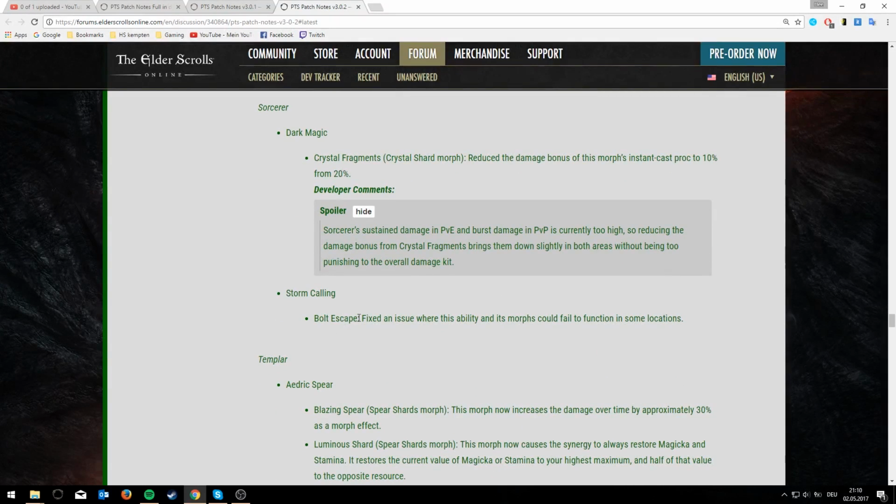Storm Calling: fix an issue where this ability will fail to function at the same location. Awesome change, Sorc. Awesome change on Boundless Storm. Really good. I hope this is the true fix for streak, because so many players complain about this already. I hope when they say fix an issue, it's really fixed though, because sometimes it isn't really fixed 100%.